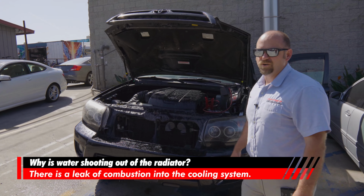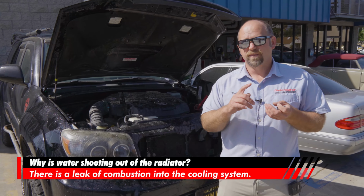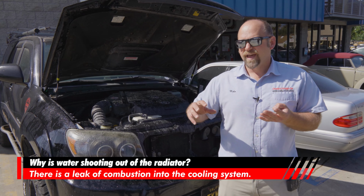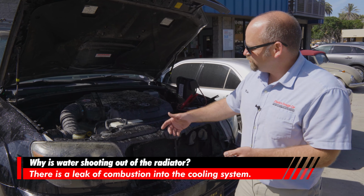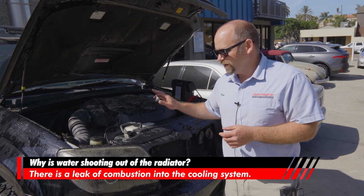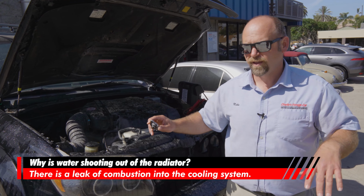All right, so why did water just come out of the radiator cap? The engine block, the head gasket, or the cylinder head has a leak of combustion into the cooling system. So whenever you take that up, now don't ever do this when the engine's hot, you'll burn yourself. The engine's cold right now, it has no temperature, it's just room temp right now.